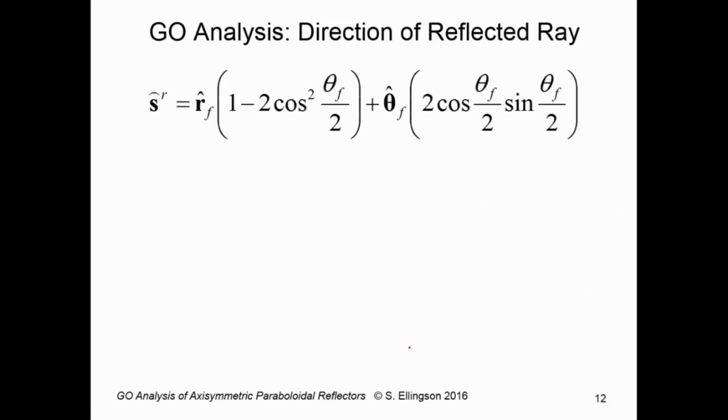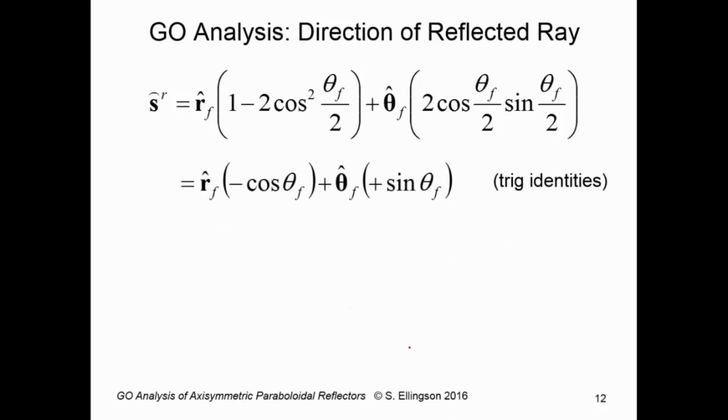Here's that expression rewritten at the top of this slide. We can very quickly work through this. This looks just like, and is, a trig identity related to cos θ_f. This, in fact, is another trig identity related to sin θ_f. So you can write down those expressions very quickly just by verifying that they are the trig identities that I've implied here. And if you look carefully at this expression, you quickly find that the direction of reflection simplifies to minus z_f hat, which is plus z in the global coordinate system.